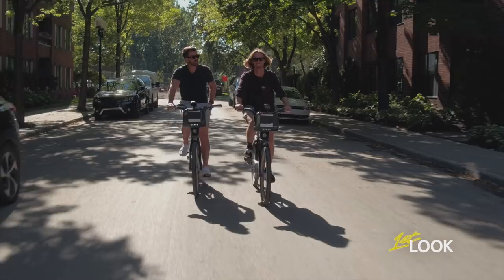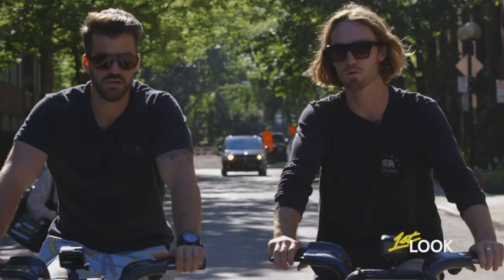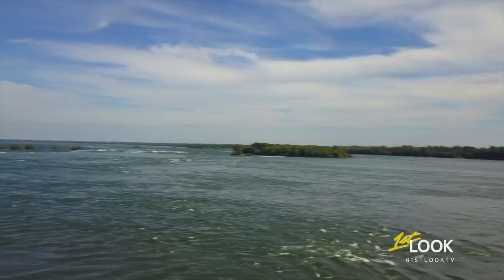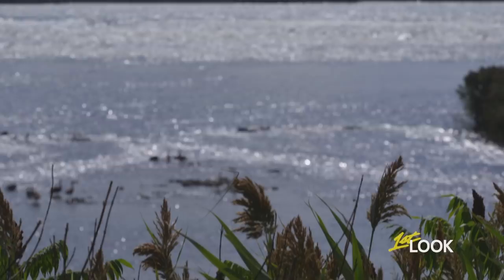You said we're heading to what, Griffintown? And we're heading to Griffintown. But then we're gonna turn around and go west to La Salle, where the surf is. St. Lawrence River. St. Lawrence. It's a really wide river and it spreads out in the ocean. Here I was thinking all you guys did was play hockey. So there she is. The St. Lawrence River, where it culminates into Lachine Rapids. That's it. They look beautiful, man.